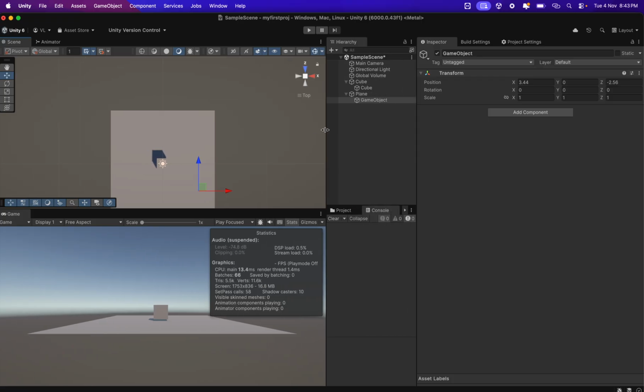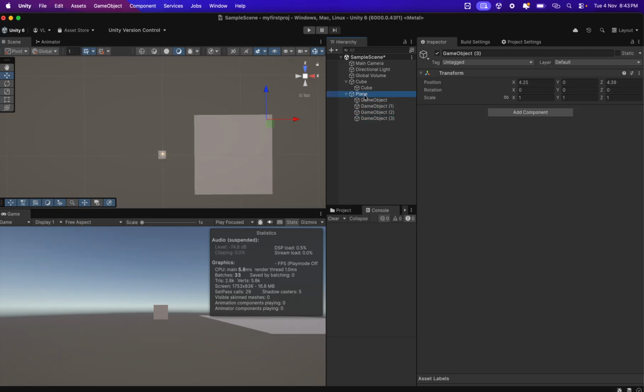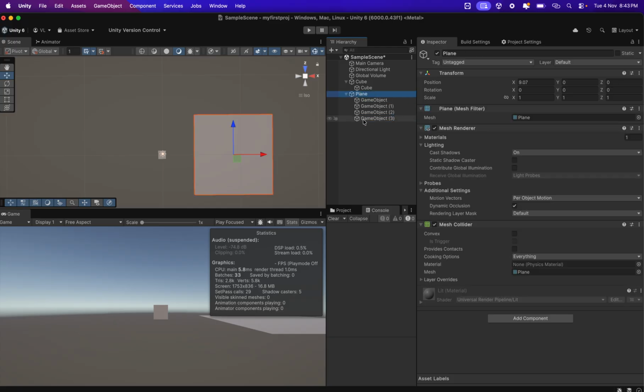What I'll do is place points. Let's say this point, this point, this point, this point, and this point. So I have placed 4 points on the edges of the cube. You can do it yourself as well, inside the plane. If I move the plane, the points will also move along with the plane. This is why I've placed them as children of the plane.